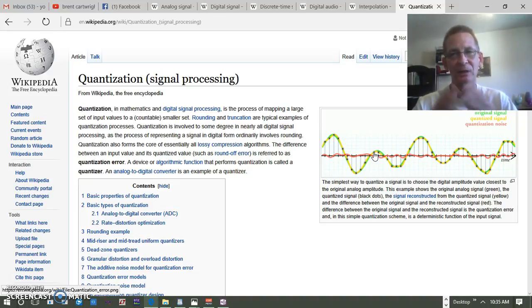Truncating just means it's cutting off information, which is basically part of the rounding process. So it tries to approximate it with quantization, and that can cause quantization noise and things like that, which basically boils down to it not being an exact representation of the analogous signal, and issues that can occur from that. So that's a very simplified understanding of what exactly is happening there.